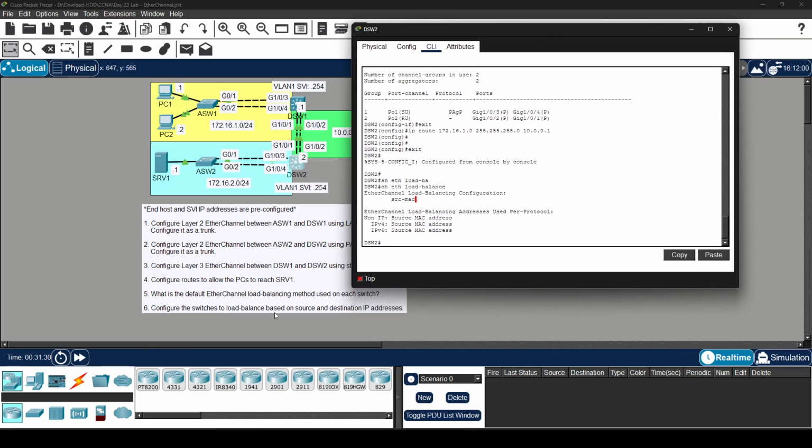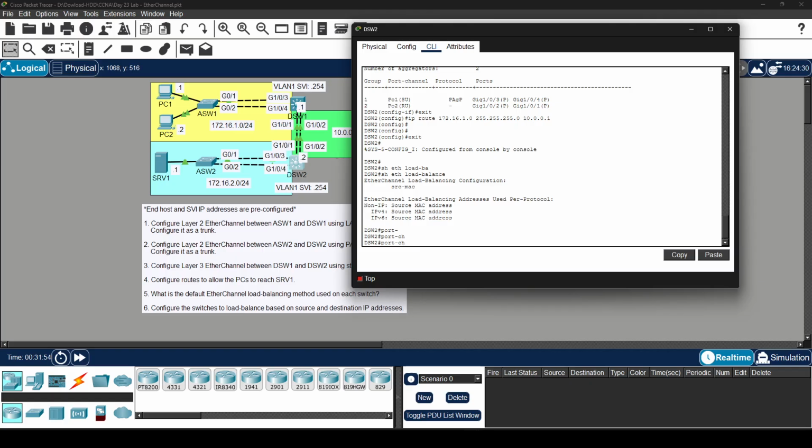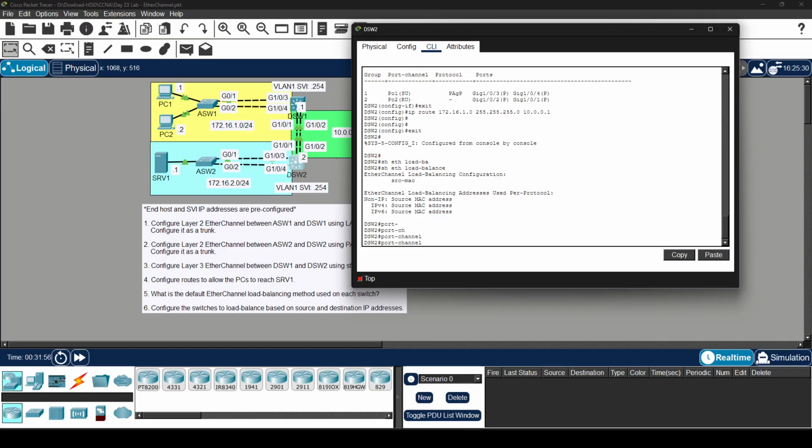Configure a switch to load balance based on source and destination IP address. So we could achieve this by typing, I think so, port channel.